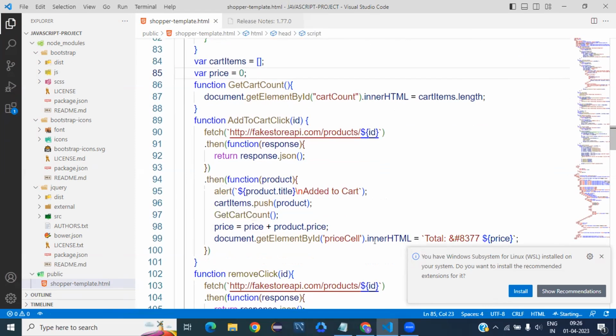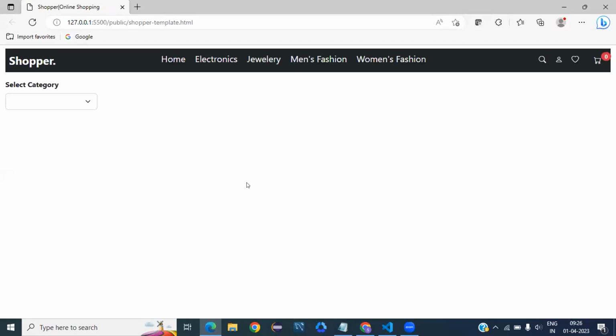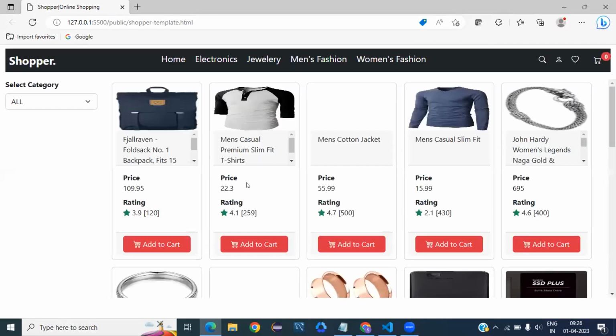Sir, here. You are calculating while adding the cart itself. Yes, sir. And removing the cart. Okay.